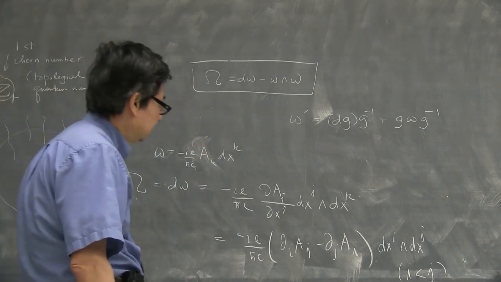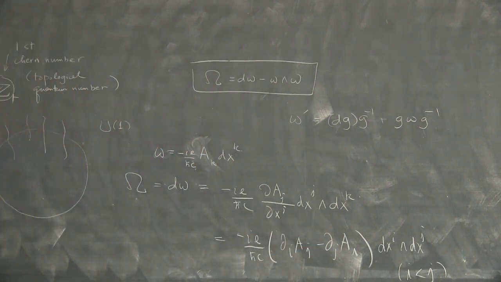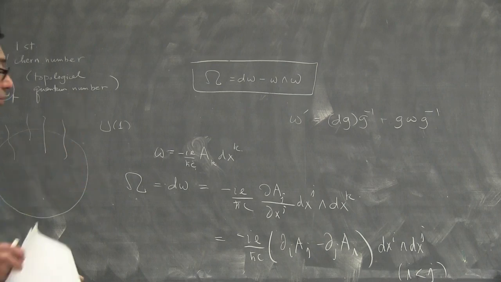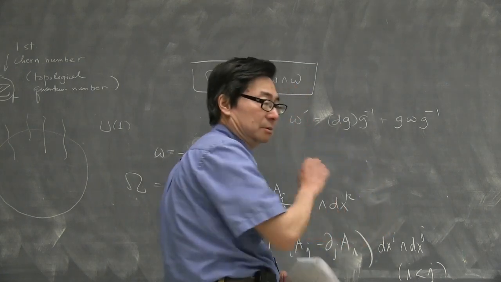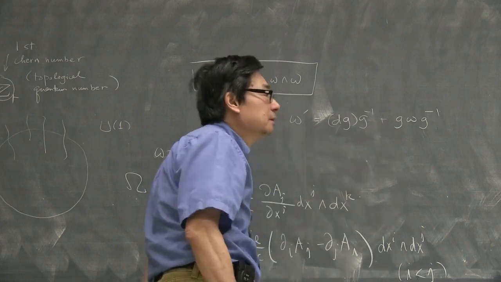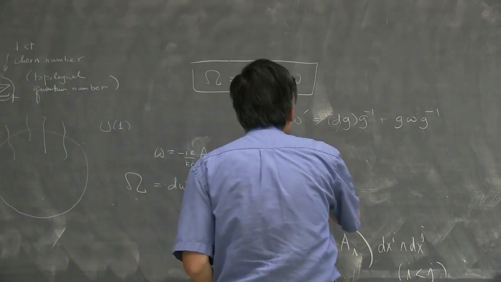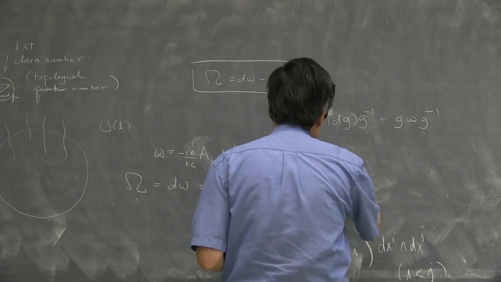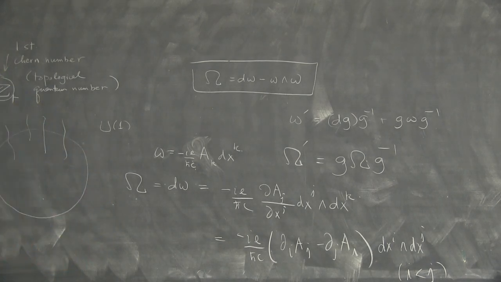But then you can ask the same thing about this quantity in here, whether this quantity is a tensorial object or not, and the answer is that it is. Why? Because we can prove this very easily, in fact, although I won't do it right now, I may do it a little bit later, that omega itself under this gauge transformation that is brought about by this transformation matrix G, okay? Under the gauge transformation using G, you see that omega prime is in fact equal to G omega G inverse. So that makes omega tensorial, okay?